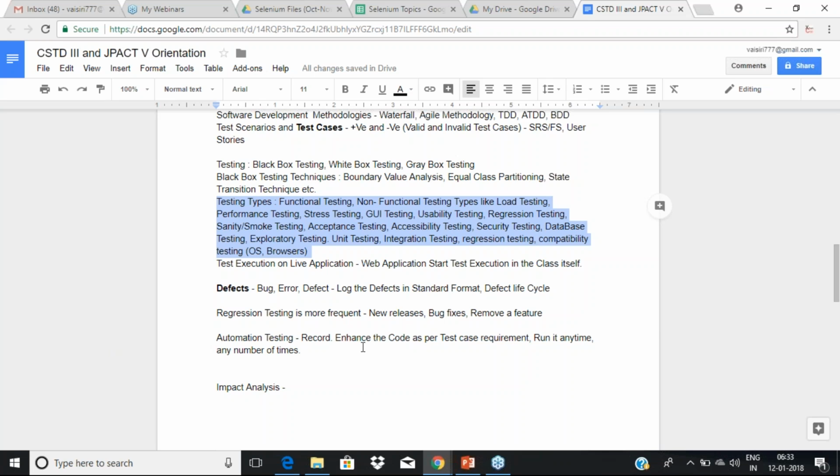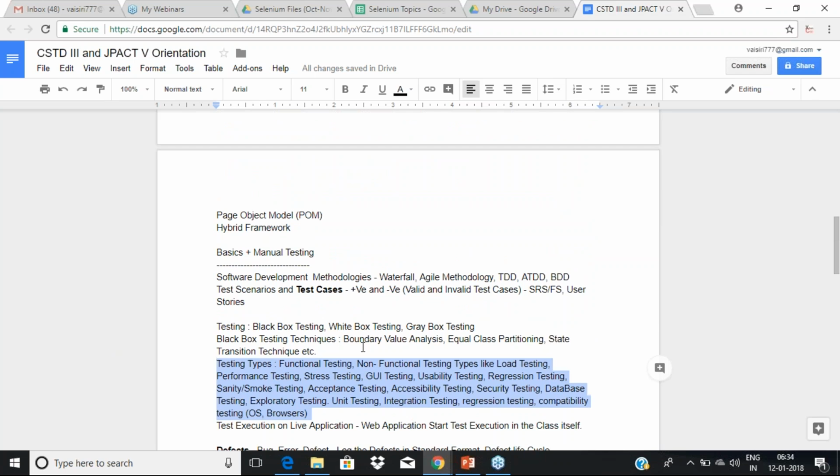So each is a different area, and these around 40-45 sessions, including both videos and live, are to make you understand the holistic picture of what the testing world is all about, and the important tools that you're going to start with.